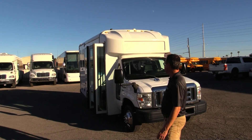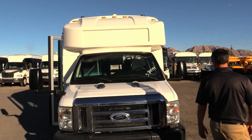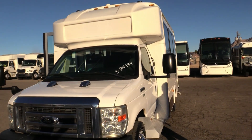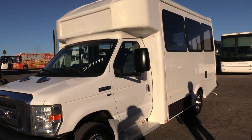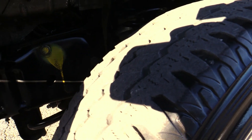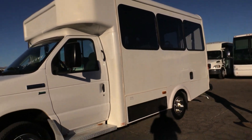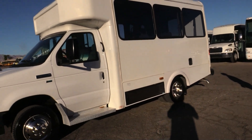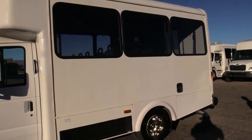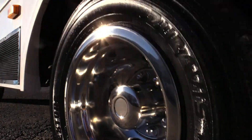Let's take a walk around and check it out. This is a great budget shuttle — it is clean, a very nice shuttle. You got your large mirrors, plenty of meat on your front tires. Rear tires — plenty of meat, but they are on the other side of their life. I would run them for a while for sure. Wait until we get inside — those large windows give your passengers a great view.